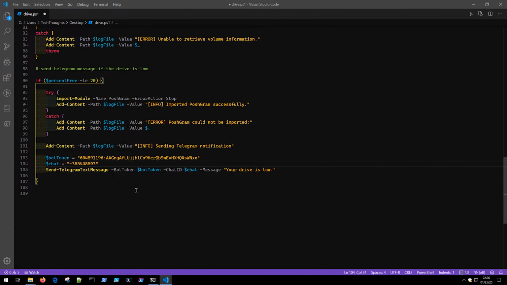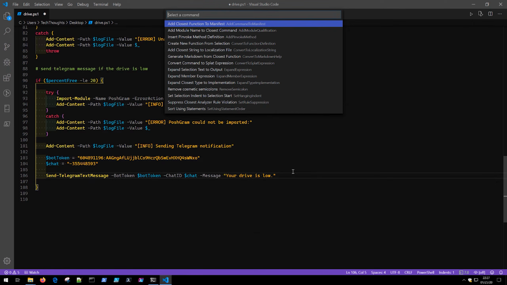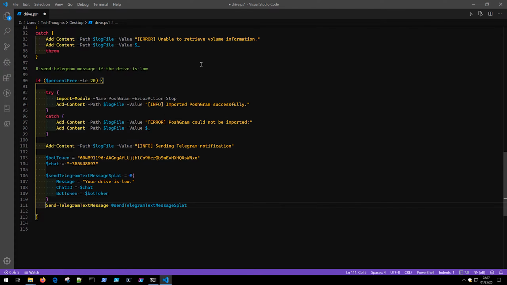Okay, so this looks pretty straightforward, but I think I can clean this up and make this look a little bit better. So while this would work just fine, I'm just going to make some cosmetic changes using splatting. If you've never used splatting before, I'll walk you through it right now. So one of the neat things is I do have a module installed on my machine where I can actually convert a command to a splat expression. So if I click this, this will adjust this line here from using parameters like this to actual splat. So notice that converted this to splat format.